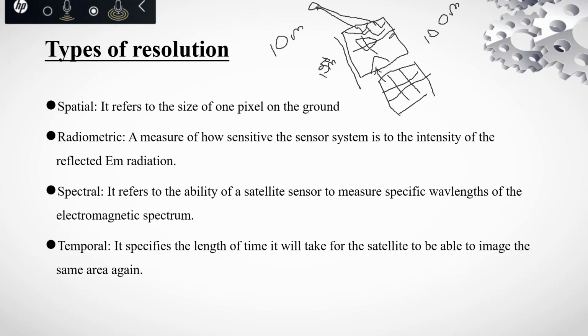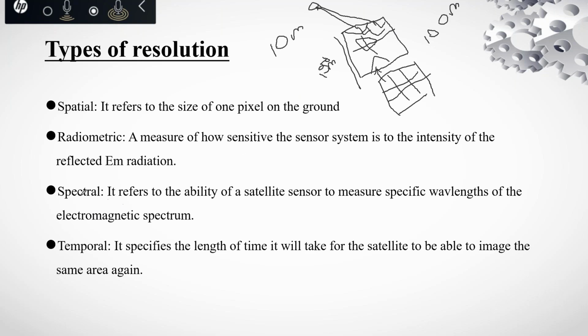So basically, even if we have a spatial resolution of 10 meters, it won't help much, because the light which we are measuring using the radiometric resolution will only provide us with black and white images. So if we increase the radiometric resolution to 8 bits, it will take values in the range of 0 to 255, then we can assign different values between 0 and 255, and at that time we will get more meaningful images instead of black and white images.